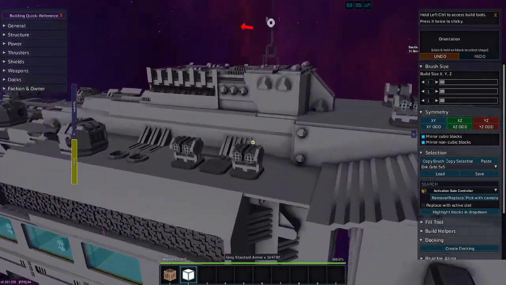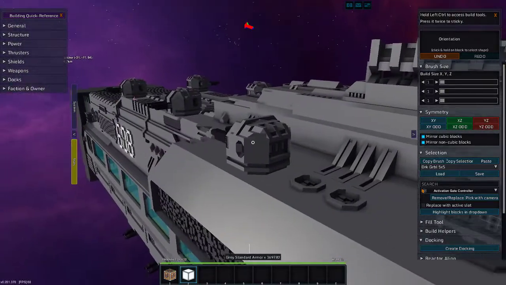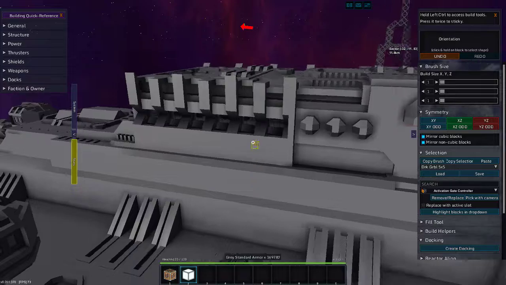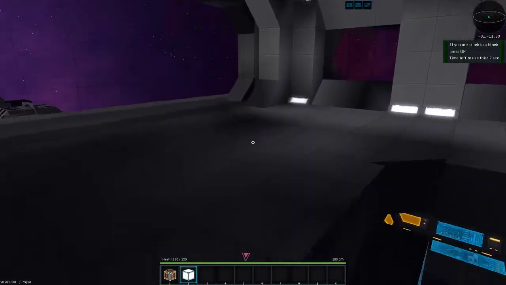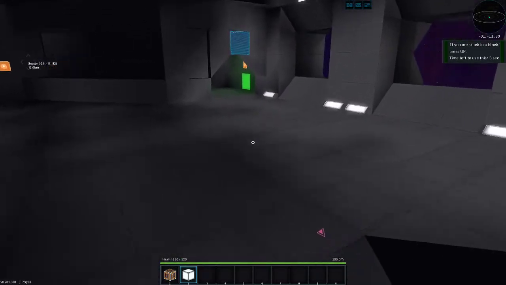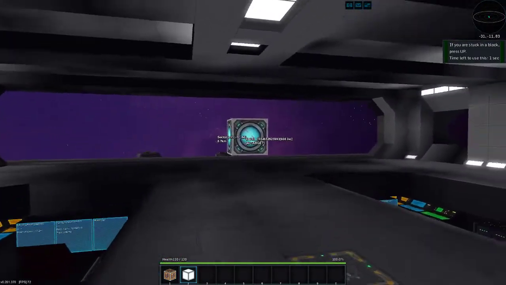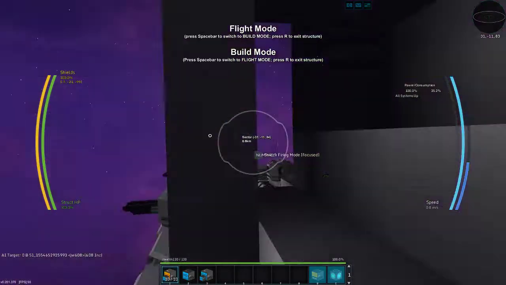I have AMS turrets. These are the AMS turrets. These are just some heavy beam turrets. Not beam turrets, heavy cannon turrets. And that's about it for the exterior. The interior is enormous. This is a fully functional roleplay ship as well as a combat vessel. In fact, let's leave the interior for later. Let's go through the weapon systems.